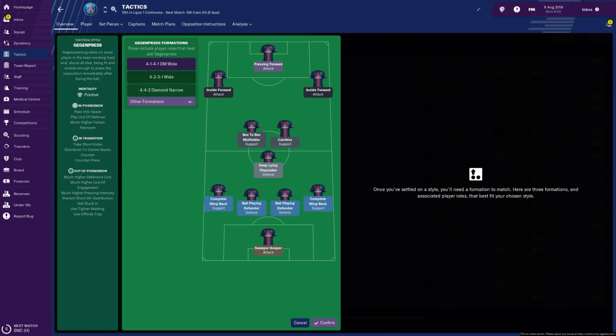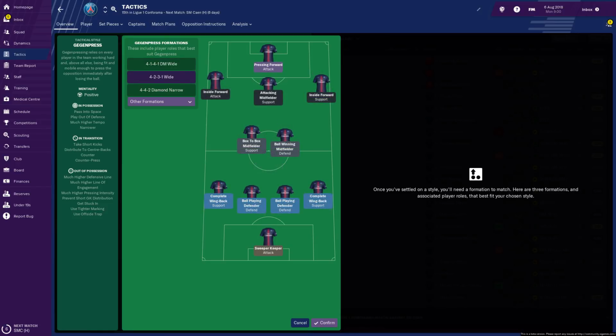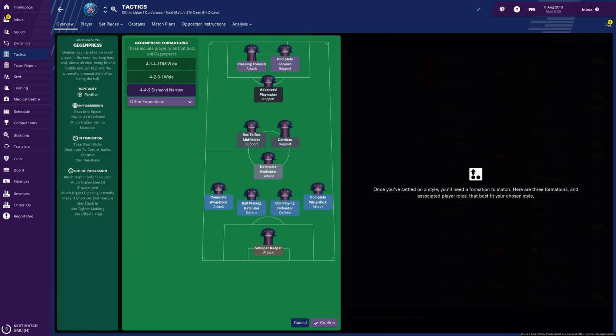So once you've selected the preset tactic, I've chosen gegenpress in this instance, it will suggest 3 formations that are well suited to that tactical style. You can choose other formations, but it will suggest 3 good ones that fit well with, for example, the gegenpress tactical style.